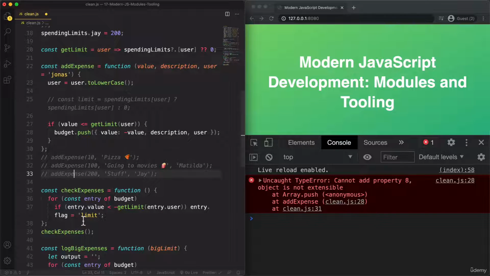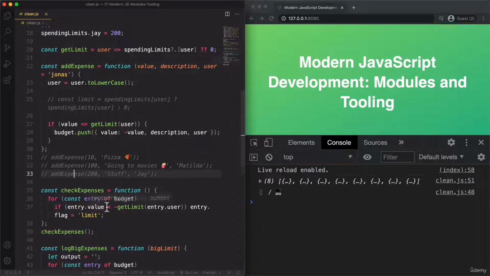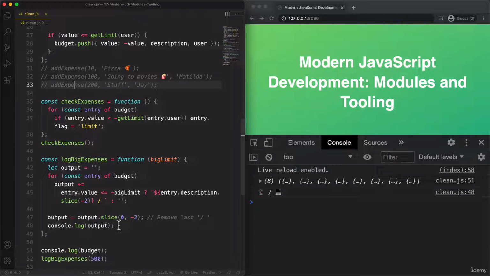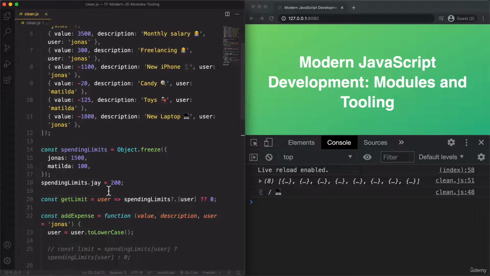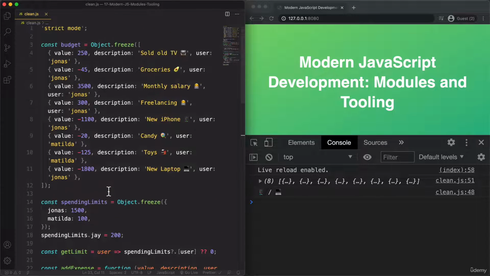But there's probably still going to be an error down here. Well, actually not. And there's a reason for that, which I'm going to describe now. You saw that we cannot add new elements to this object now, right? That was the reason for the error that we just saw here. However, Object.freeze here basically only freezes the first level of the object.